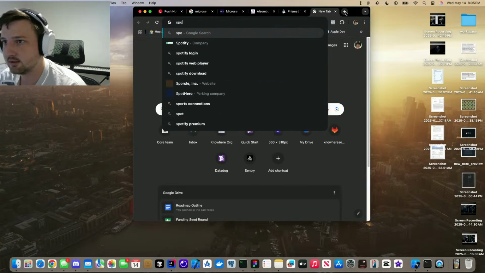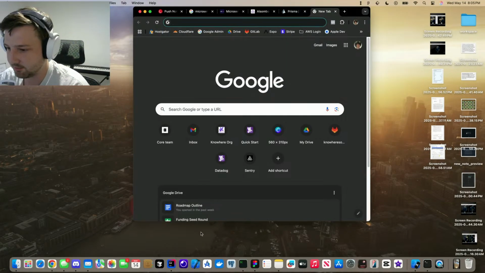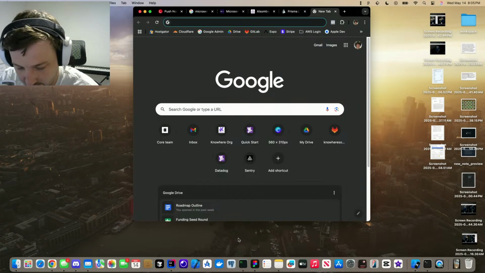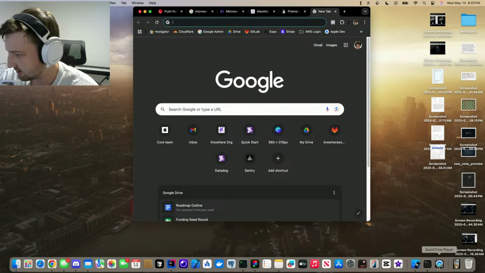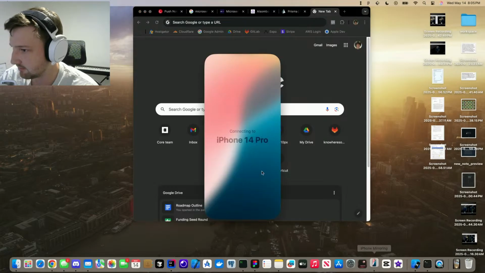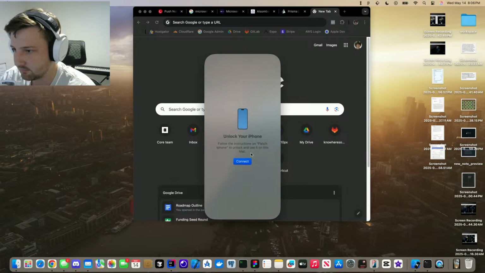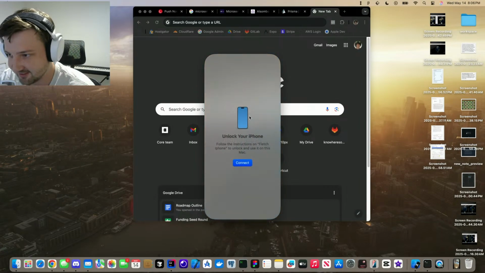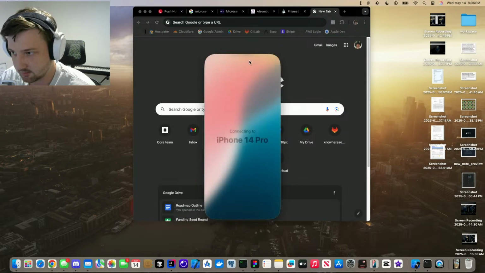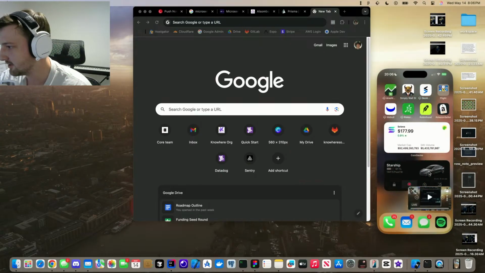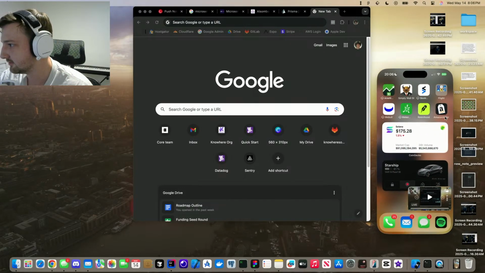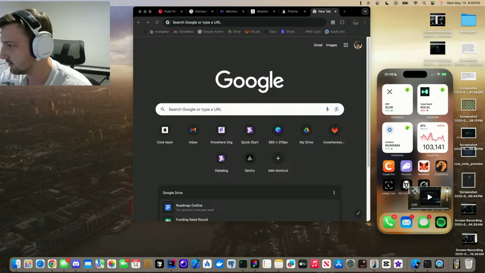I vibe coded this one. Let me try to pull it up on my phone really quick. Can I phone mirror while I'm sharing? Will this work? Okay, this is my actual phone. It's so laggy.